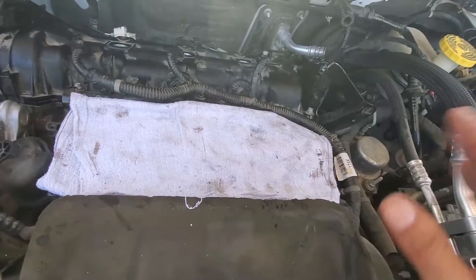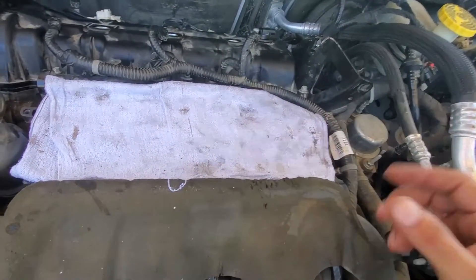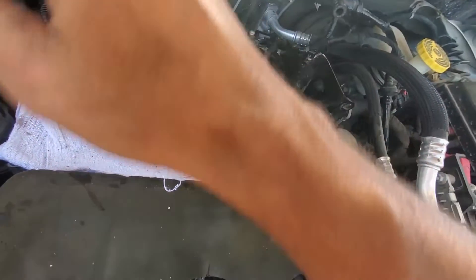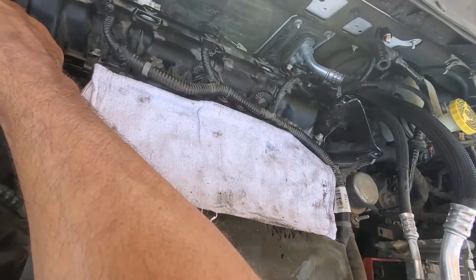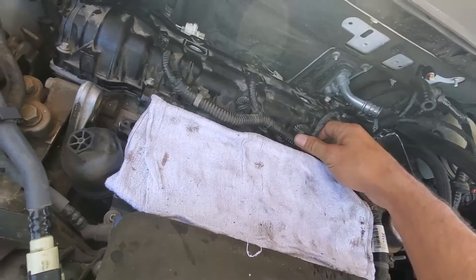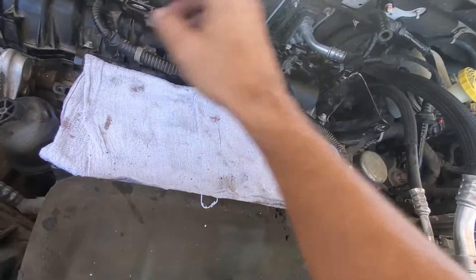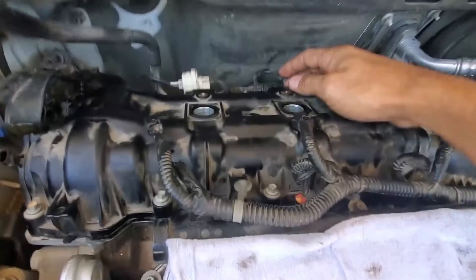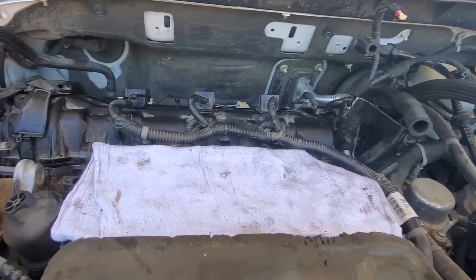At this point I have the valve cover back on. Remember there are 12 bolts that put the valve cover in place — they are all eight millimeters. The absolute bear of this job is fighting the valve cover down in and around everything with all the wiring still in place. Once you get it dropped, remember all the torque specs from here on out are like 8, 10, 12 pounds — these bolts are supposed to go to about 8 foot pounds, so just lightly snug them. Then install your cam sensor, coil packs, plugs for your phasers, and pop the plugs back in place for your wiring harness for the coil packs and injectors.